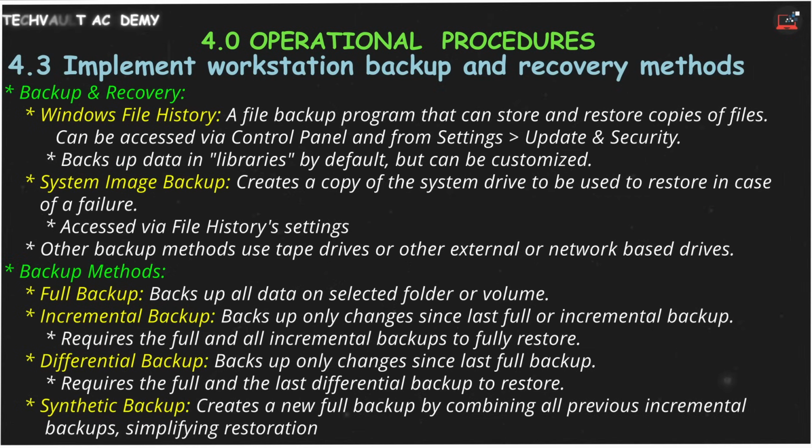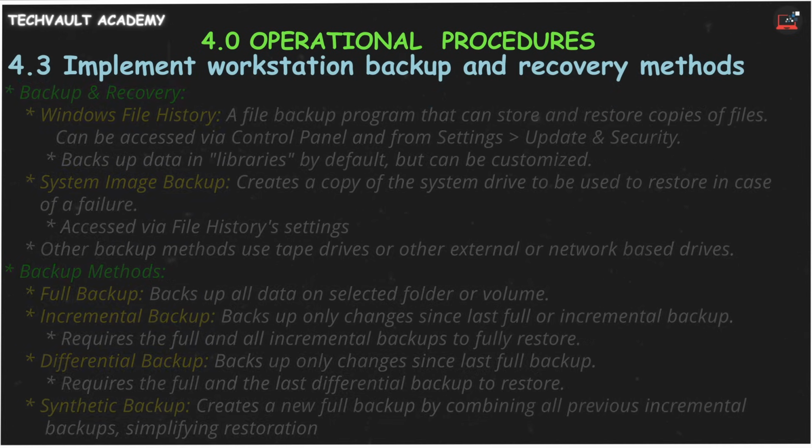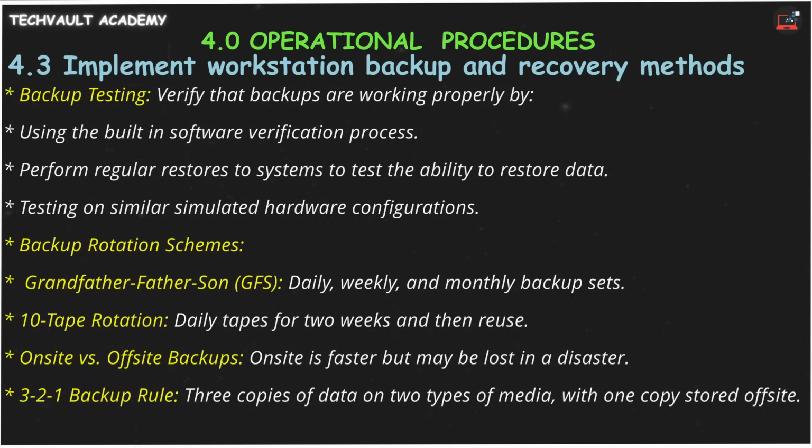Backup methods: a full backup backs up all data on the selected folder or volume. An incremental backup backs up only changes since the last full or incremental backup. It requires the full and all incremental backups to fully restore. A differential backup backs up only changes since the last full backup. It requires the full and the last differential backup to restore. A synthetic backup creates a new full backup by combining all previous incremental backups, simplifying restoration.